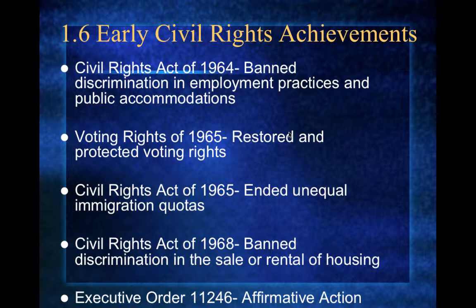The Immigration and Nationality Services Act of 1965 dramatically opened entry to the U.S. to immigrants other than traditional European groups. The Civil Rights Act of 1968 banned discrimination in the sale or rental of housing. Executive Order 11246 enforced affirmative action for the first time. This was issued by President Johnson. The executive order required government contractors to take action toward prospective minority employees in all aspects of hiring and employment.